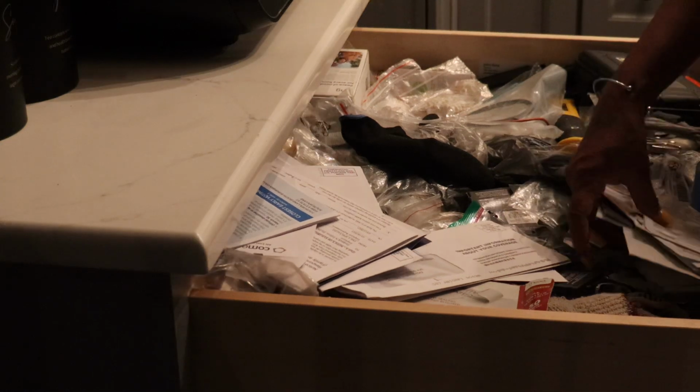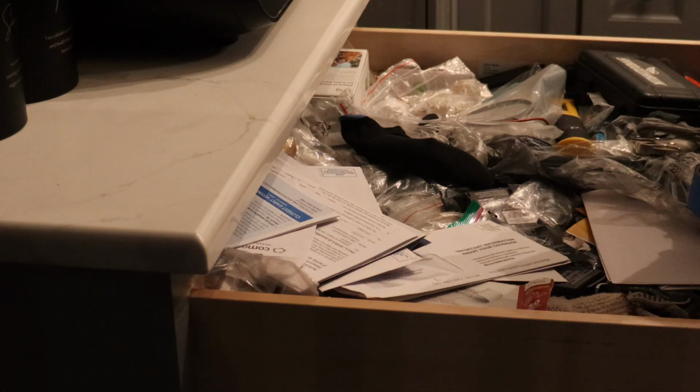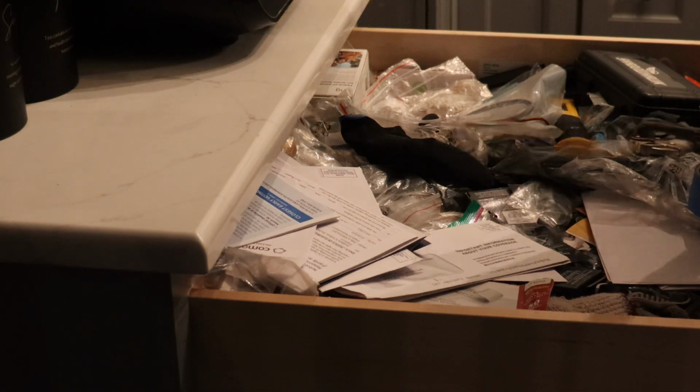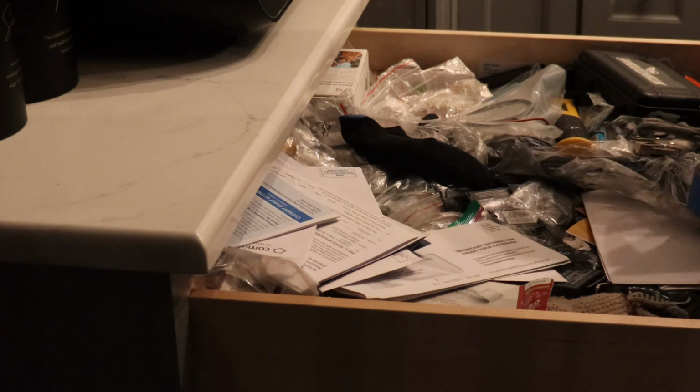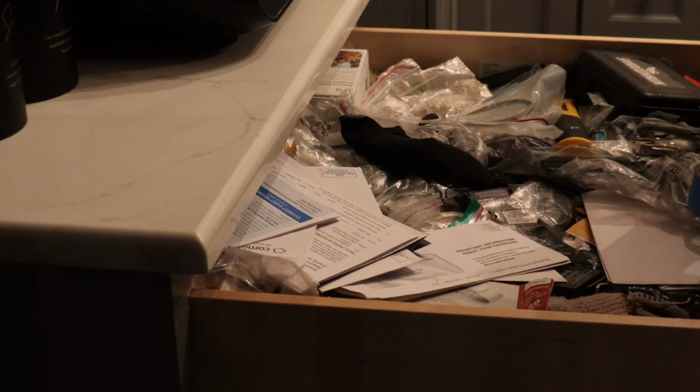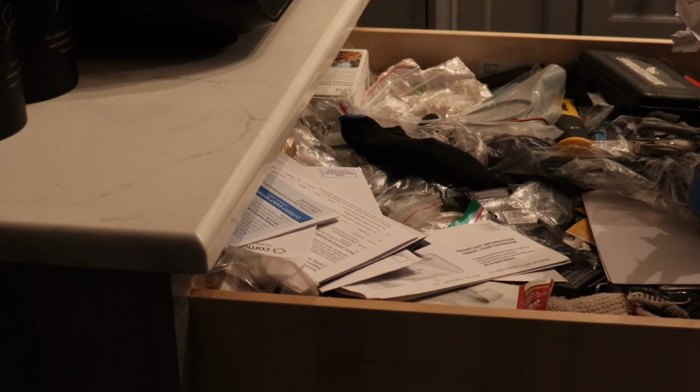Like, I'm hanging it up. I'm done with the junk drawer. I don't want a junk drawer. If I have everything extra, I'm gonna figure out a place to put it, but it would not be here, because we have ourselves a spice drawer, you guys, and I love it. It's so much extra space. I'm thinking about ordering another one, y'all. I love it.